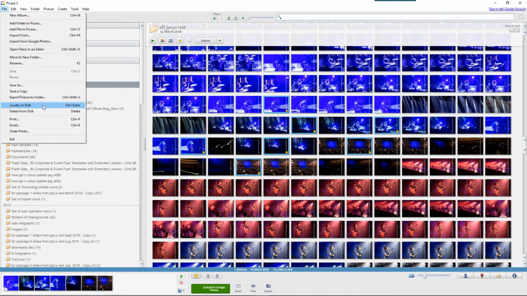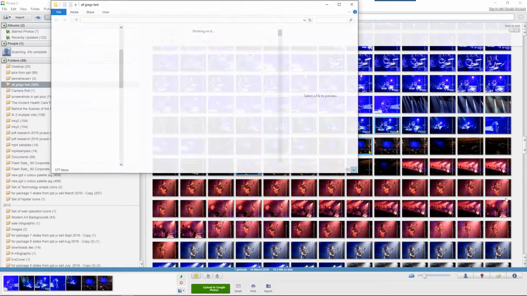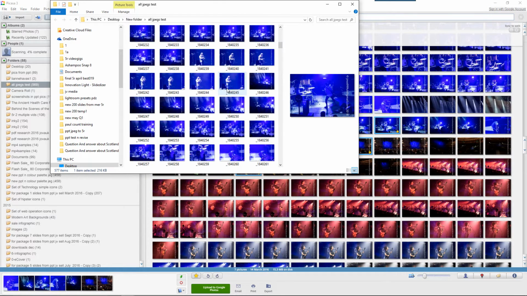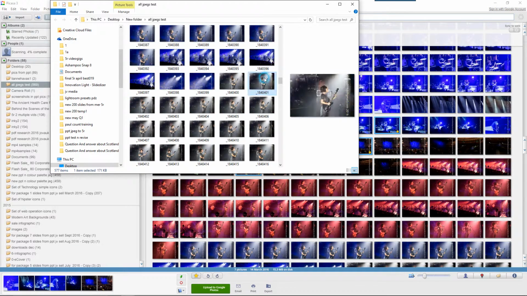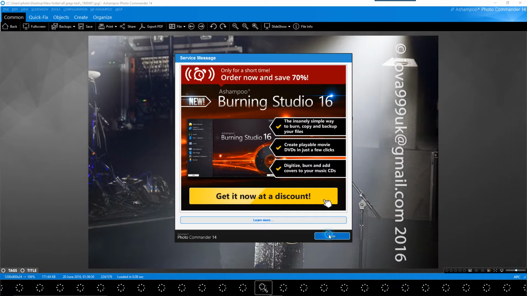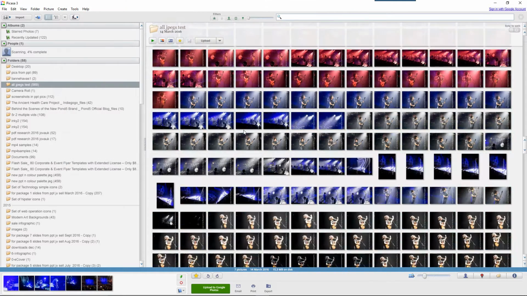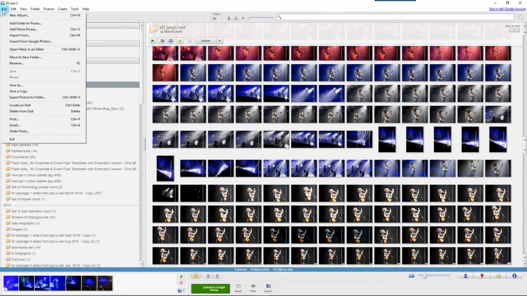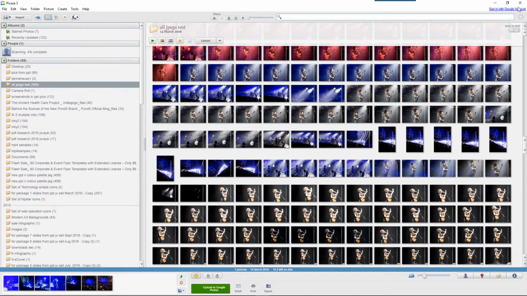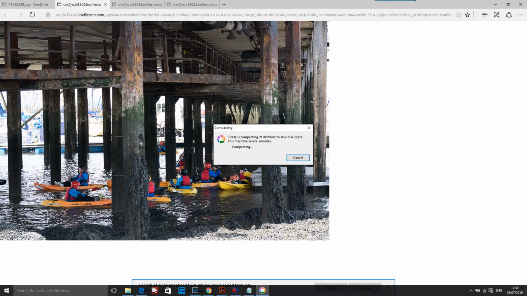And then once I've got the best one selected, I can just say export, and then that would then export it to a folder at a certain size, and there you go. You'll see that you got all of the ones I've exported and selected. Obviously on this one I have put in watermarks. On the ones I've sent you I haven't. Okay, so that's how you bring it into Picasa. Let's just close down Picasa and answer any other questions.